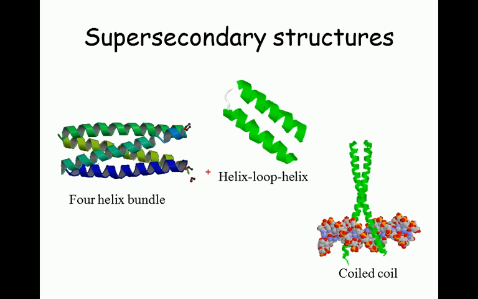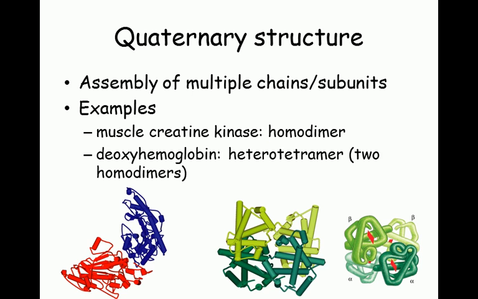Some other examples are the 4-helix bundle, where you have 4 helices making a bundle. Helix loop helix, where you have a helix making a loop and another helix. The coiled coil structures usually occur in transcription factors, where these arms are responsible for binding DNA or RNA. And these are usually leucine zippers, meaning you have leucine amino acids lining up the interface. And through hydrophobic interactions, they stabilize the two strands.